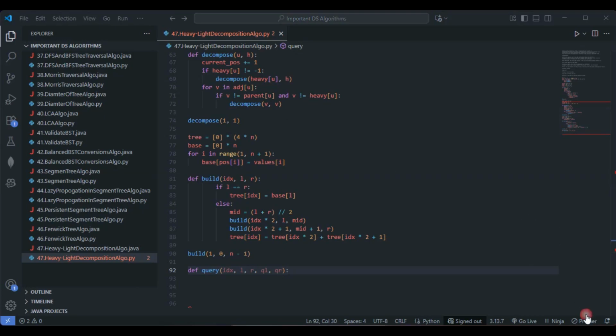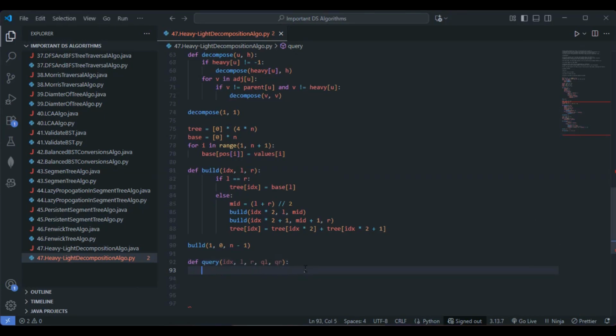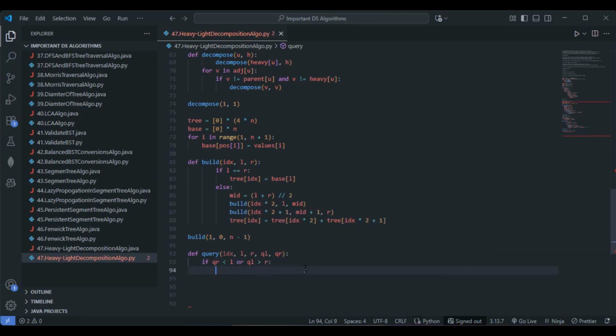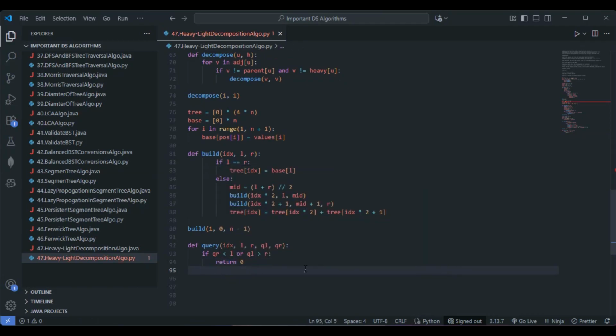So let's continue with the query. Same thing. If the query right, we have to consider, right? If the query right is less than left or query left greater than right, then in that case we have to return 0, right? So this we know.